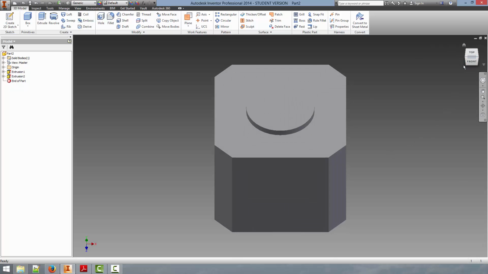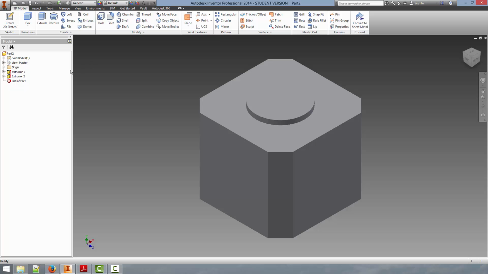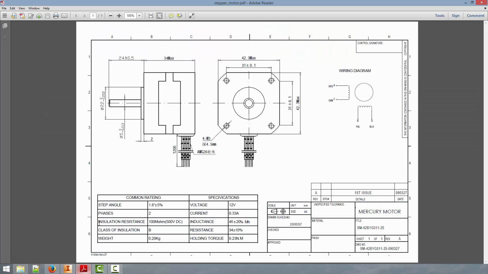And you can see the shape coming about now. Now, let's go back to our drawing. The next feature we have to draw is the actual drive shaft. This is a circular pin, 5 millimeters in diameter, and 24 millimeters long, measured from the top of the first solid body that we created. So we'll have to make sure that that is our reference point when we are creating this dimension for the length of the rod. So we'll go back to Inventor.